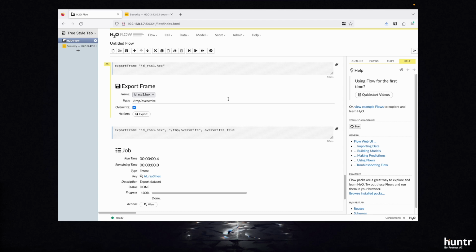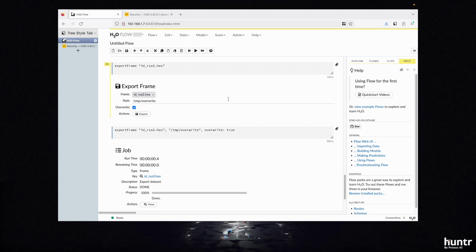From a practical standpoint, the way this will be exploited is an attacker sends a phishing email, gains access to the credentials that allow them on the internal network, or a rogue employee already has access to the internal network, and they scan the network for web servers using Nmap. They find H2O Flow or the H2O port, explore the file system through H2O's import file, then download the SSH keys or cloud keys, and use those to further their access in the network. Or they just take the data and models stored on the server.